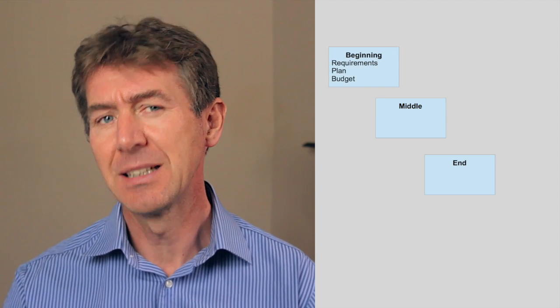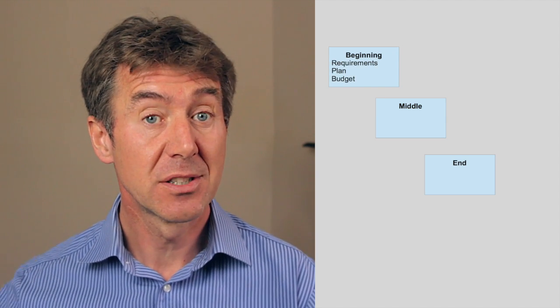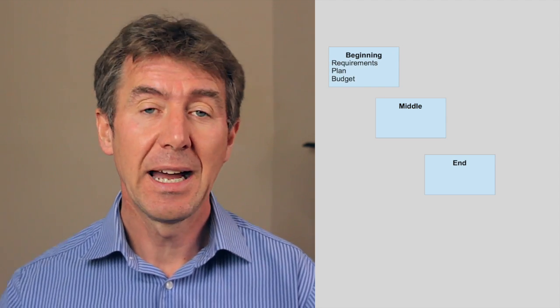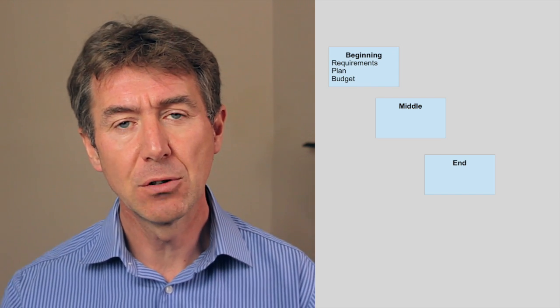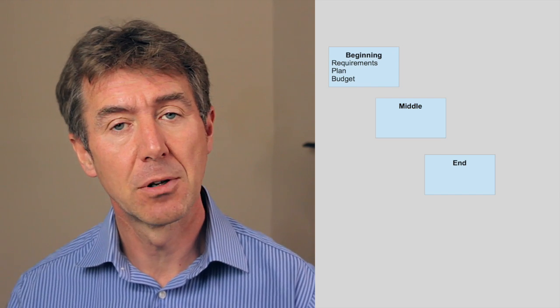So, to understand what an Agile project is, you have to relate it to the traditional way of delivering a project. Traditional projects, also known as waterfall projects, have a beginning, a middle and an end. At the beginning, you define everything that you want the project to deliver. You create a project plan and a budget based on the tasks that need to be done and the things that will need to be bought in order to deliver the desired outcome.